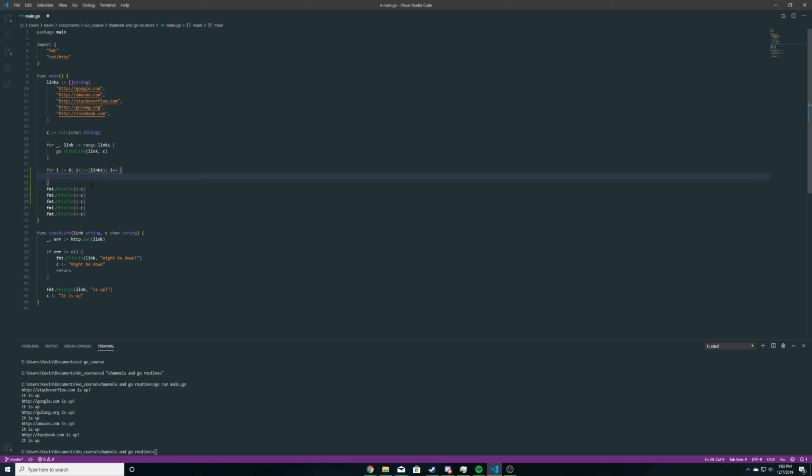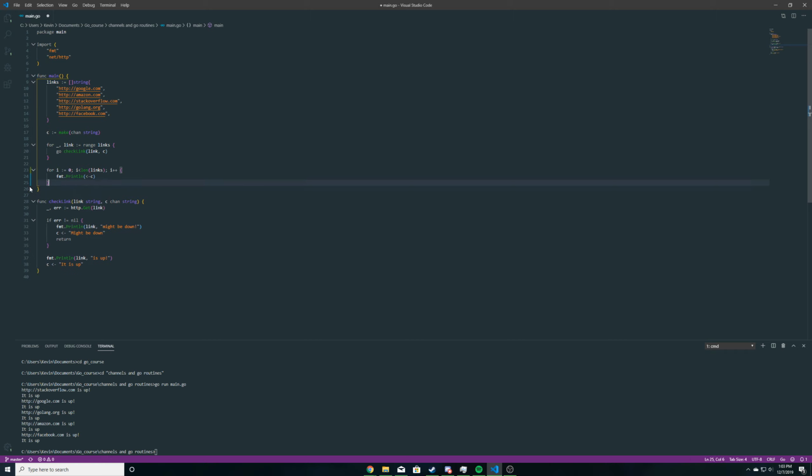In here we will add this print. So we just have 1 there, and then we get rid of these. Essentially what happens is that it will run the print line for every entry in our links slice, so we don't have to physically count that there's 5 in here, or if we had 100, etc. We will save this and then run it.